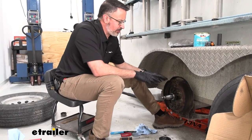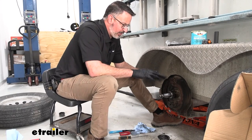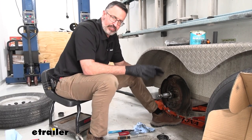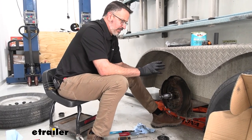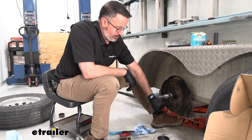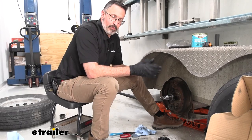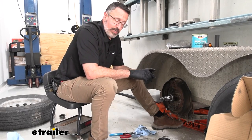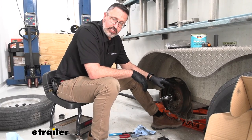With the spindle cleaned up, we can turn our attention to the actual braking assembly — the pads. We are going to be changing these over to brand new. It's just a good idea. If you're going to spend the money for drums, more than likely your magnets are chewed up, your hardware is rusted, and it's just something less to worry about. We offer these kits here at E-Trailer — remember there are videos on installation of the braking assembly.